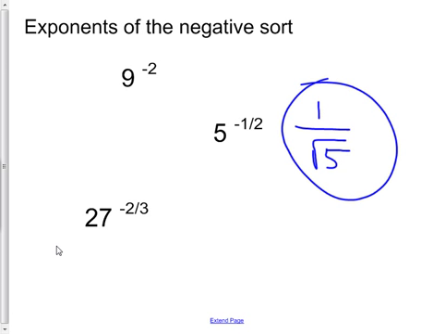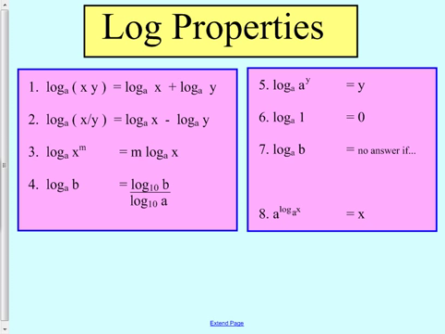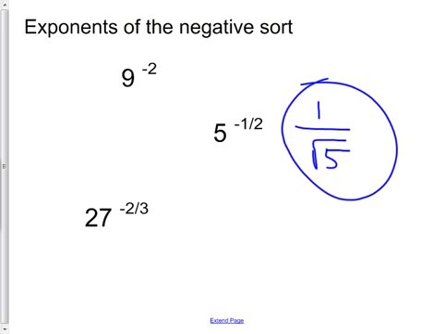Okay, so our next test is on solving log equations. You'll have to know all these properties, which we already tested on just yesterday, and they'll use those properties to solve logs. All right, this one's 9 squared to be 81, make it negative, and then it's not negative 81 though, it's 1 over 81.